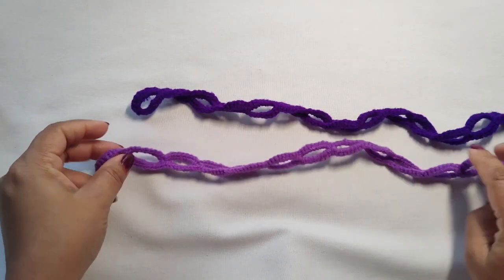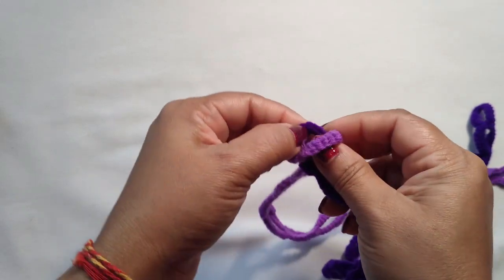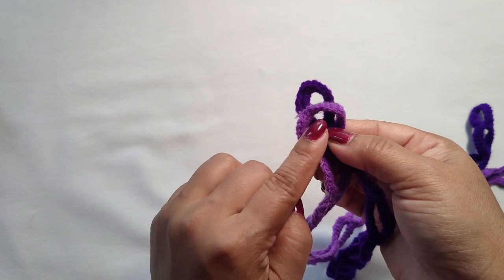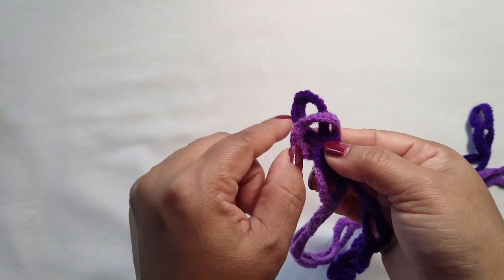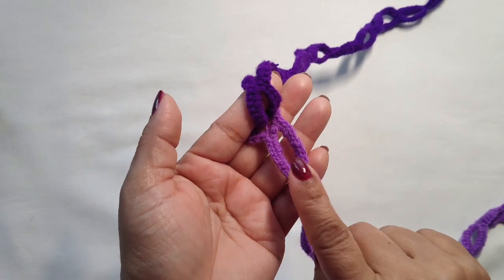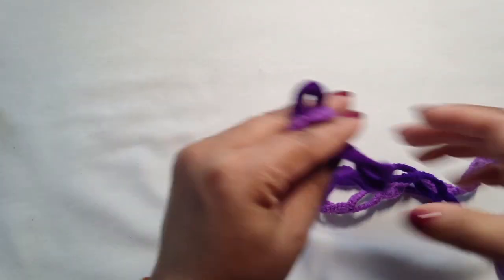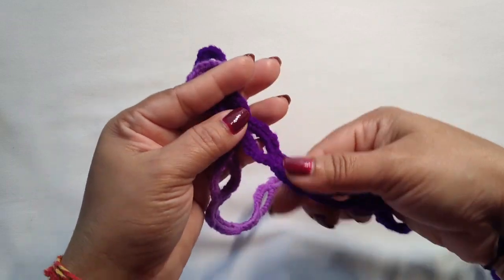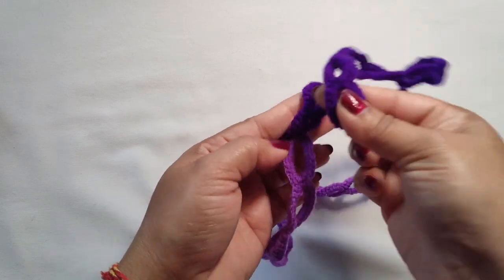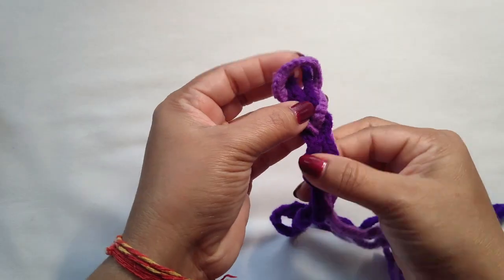Okay, let's start braiding together. Take both ends and insert one into another this way. Insert the first loop into the other's first loop. Okay, always you need to see the bottom one. Okay, you need to take the top one. Now for us, dark color is the top one and light color is our bottom one. So here in the bottom one we need to insert our loop this way.